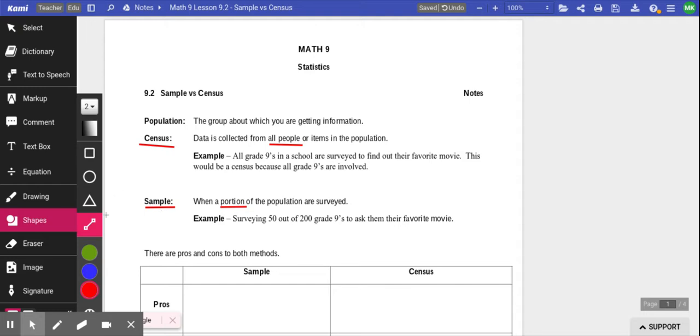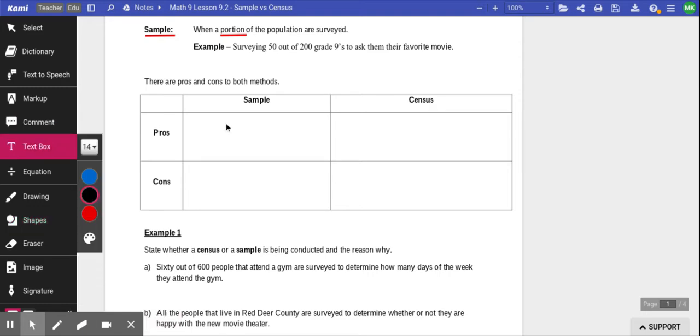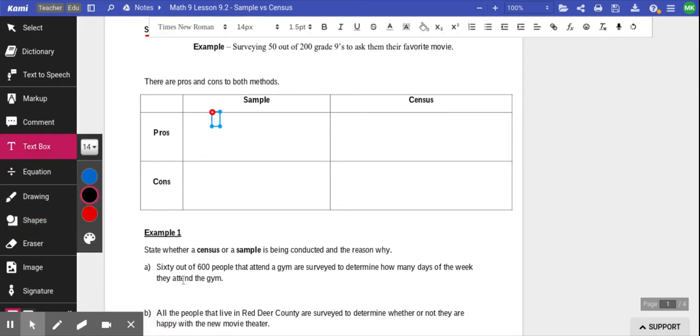There's pros and cons to both, and both get used in real life context. So we'll start with talking about a sample. The biggest pro of a sample is it's easy to collect the info. It's accurate when done properly. I shouldn't say it's completely accurate, but accurate enough when collected properly. And another big pro with taking samples, especially when we're doing very big surveys, is that it's cost efficient, meaning that it doesn't cost too much to run one of these surveys if you're just doing a sample.